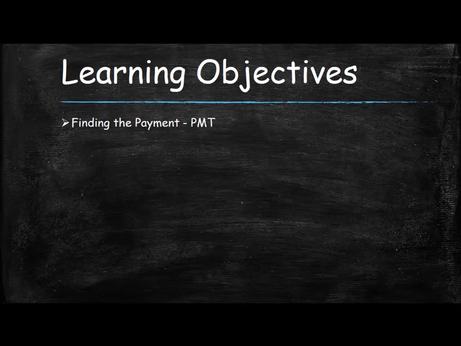In this video, we looked at finding the payment. We found the payment for a loan, where we're borrowing the money and what we would have to pay back to get there. And we figured out the payment on a future value. We were saving money for a factory in this case, but this could be your retirement plan. So we need to look at the payment can be done in both ways. We learned that all the key pieces have to be put in place before you can move on to doing the payment.